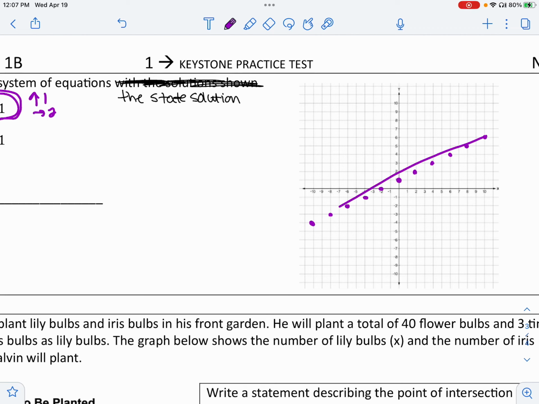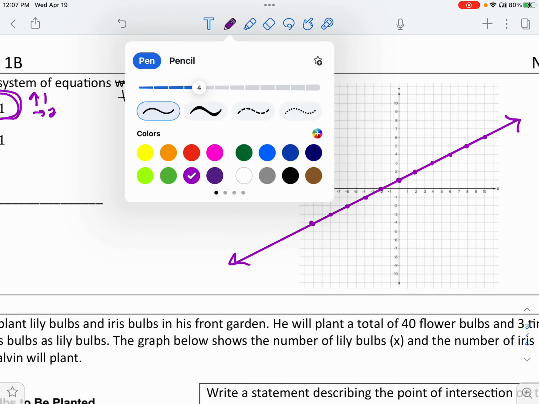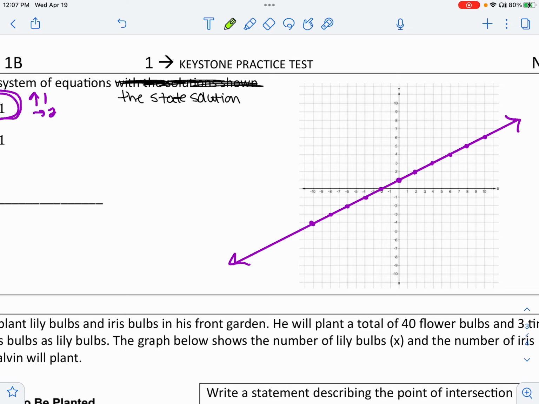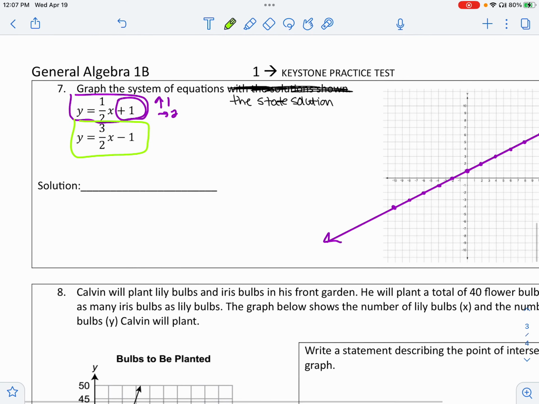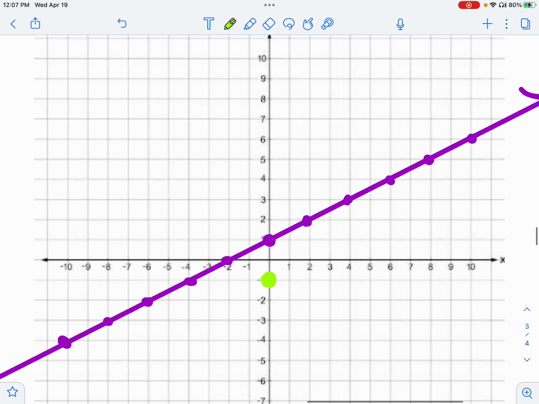Some kids, for their first line, just like to put 1 or 2 dots. I do not encourage that because it could really mess up if you don't draw that thing perfectly straight. I will use that obnoxious color green. Why not? So now we're going to do our y-intercept of -1. And my slope says go up 3 and over 2. 1, 2, 3, 1, 2. Oh, nice. I already hit. Once you hit, you're done.